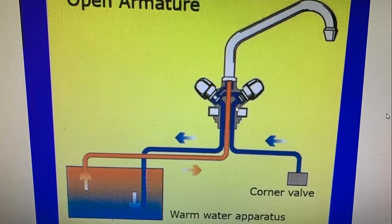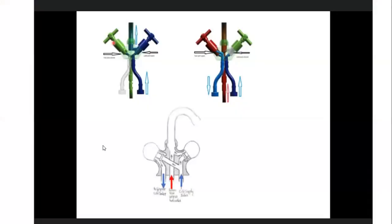The open vented mixer has three connections to it. Again, the cold water gets connected to the angle valve. The hot water of the mixer gets connected to the cold water inlet of the geyser, and the middle pipe gets connected to the hot water out. So how does this mixer work? Remember, you can only use the open vented mixer for this.